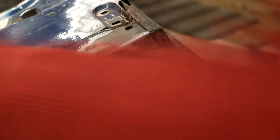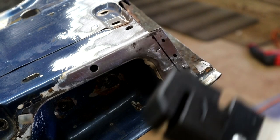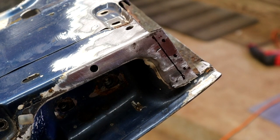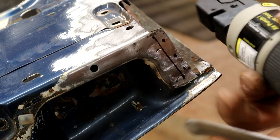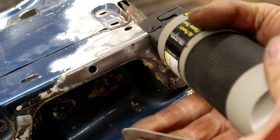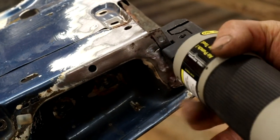I've got one of these hole punches. Now, you can obviously drill these, but this makes it a lot easier, and these aren't expensive. I mean, you don't have to buy a ridiculously expensive one. I think only about $30, something like that. So let's get that hole punch. There you go, see? Nice clean hole.